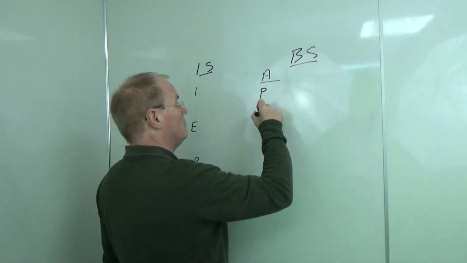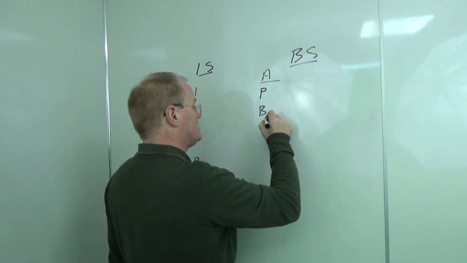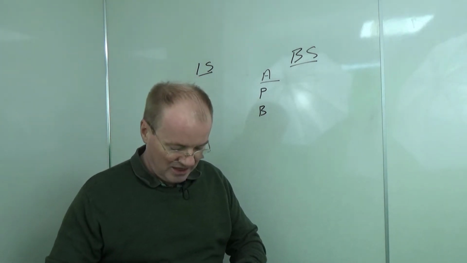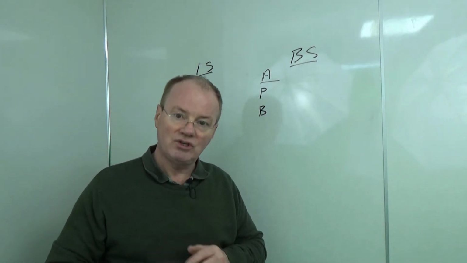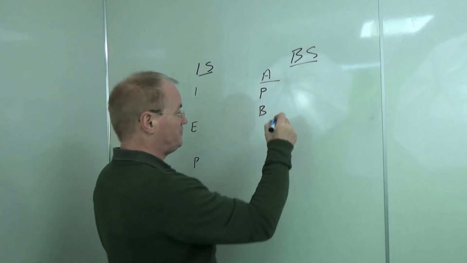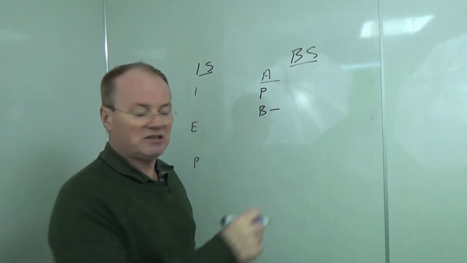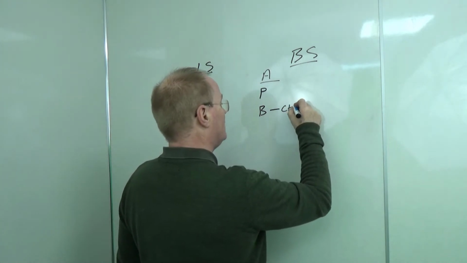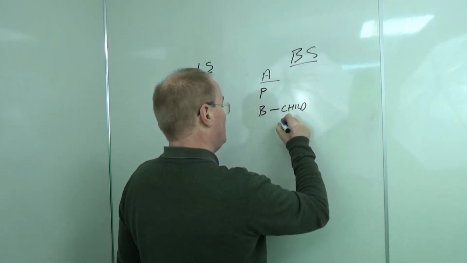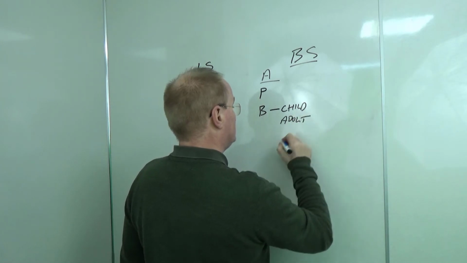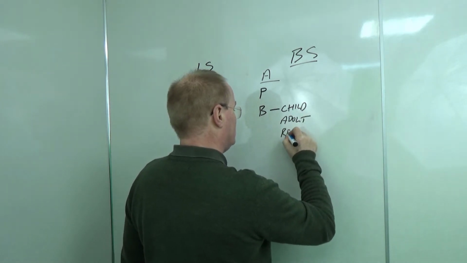Then there are businesses, which I like to put next. Now, businesses have, I think, three stages in their evolution. The first part is, and let's put this as child, and then adult, and then retirement.